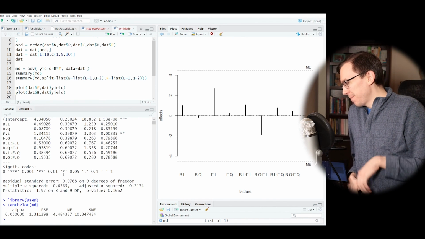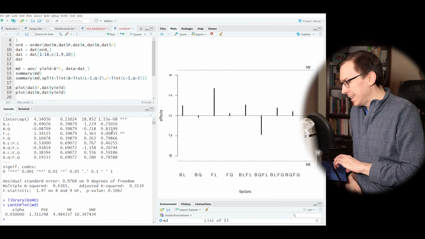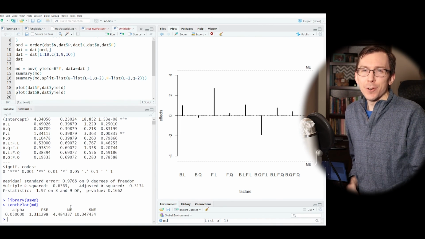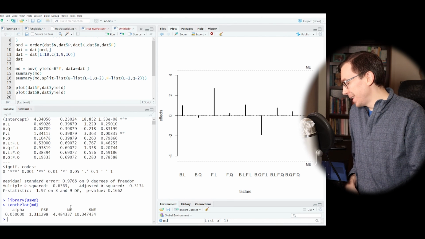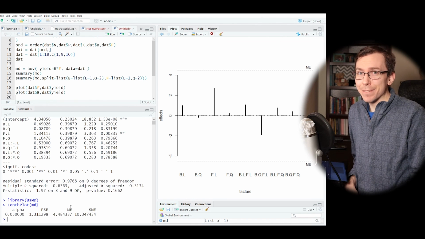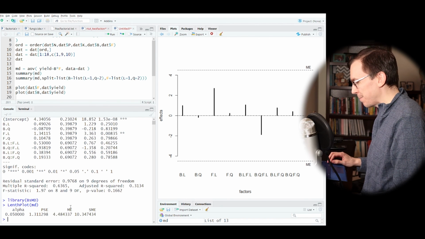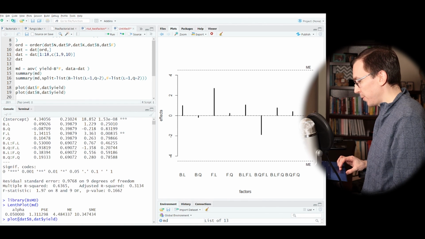Again, we don't see anything significant using Lenth's method, but of course what Lenth said was, you probably don't want to use my method if you have the ability to just do an F test. If you've replicated your experiment, it's like, why even bother if you can just do the F test itself? And here you do see the linear and quadratic contrast. I forgot that it will do it based on the estimated coefficients.